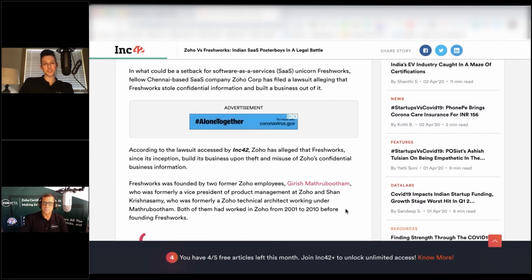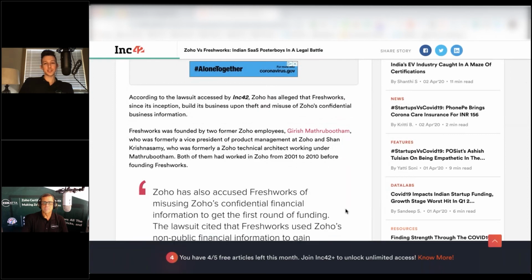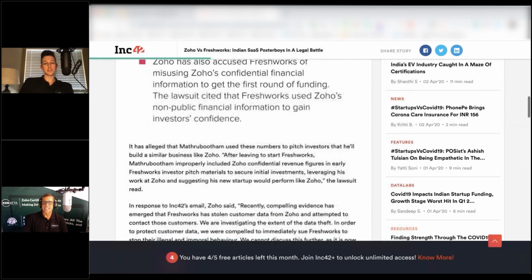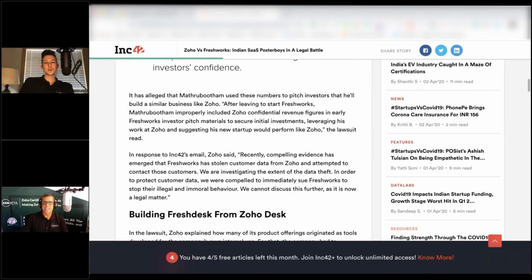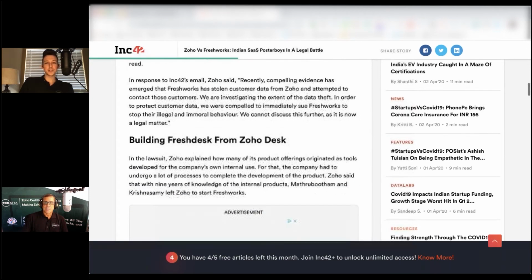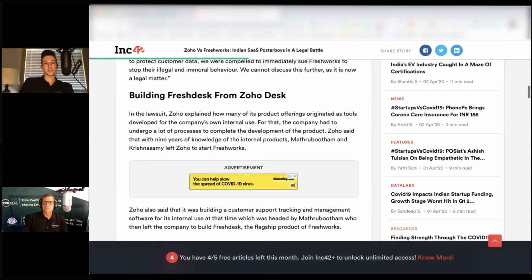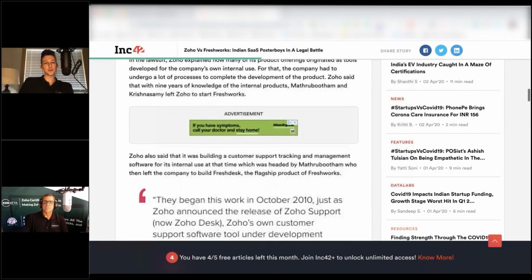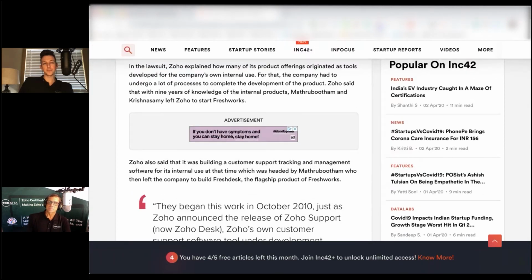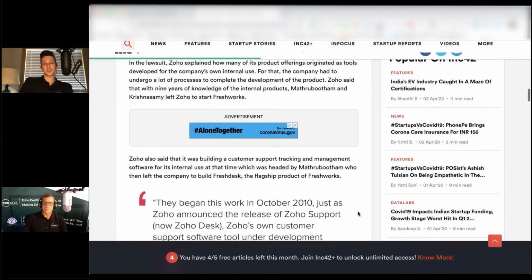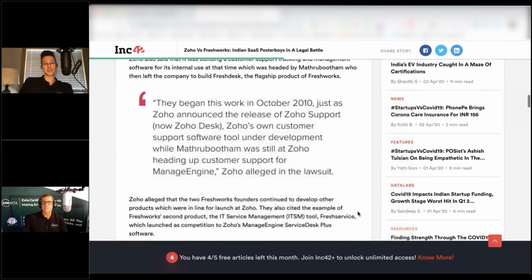Well, Freshworks is not the same, right? They've actually had a couple of pretty successful fundraising rounds since their inception. And part of Zoho's accusation here is that some of those guys at Freshworks knew the financial information about Zoho that isn't shared publicly, again, because they've not taken investment or gone public. They're saying that they may have used some of that financial information showing the success of Zoho to pitch their investors, kind of saying, hey, we were part of this, look how well it's done, we've got a new company, and you should invest in us.